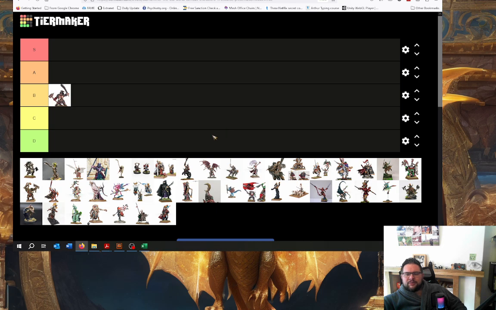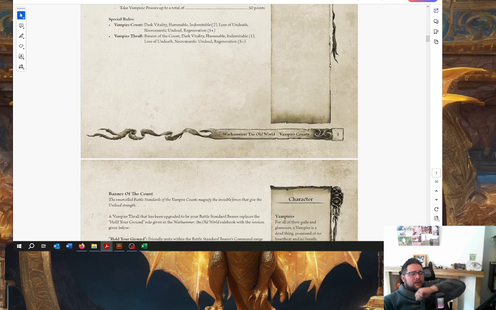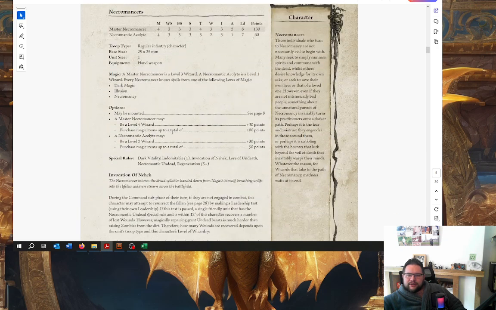And where am I going to put them? I think they're A tier. You're more likely than not to get your points back with them, whatever you take. So yeah, they're good.